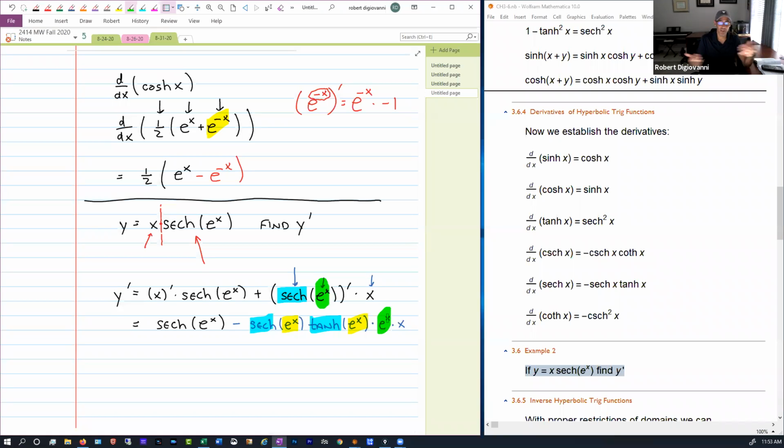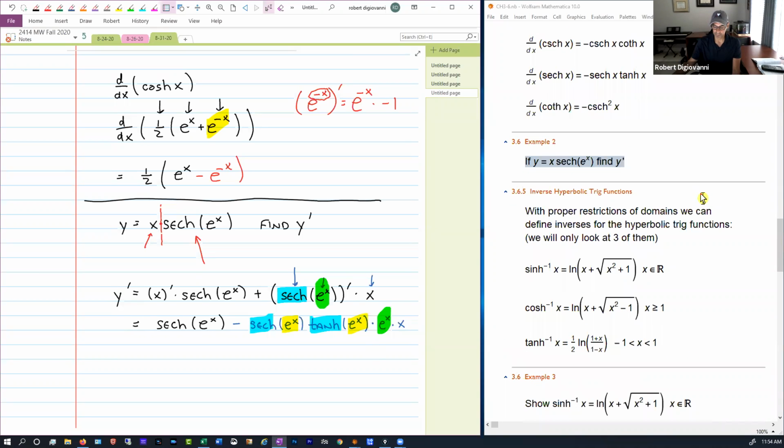So what's coming next? We just introduced the hyperbolic trig functions, and now we have their new 6 derivatives. So what came after the 6 trig functions and their derivatives? Didn't we talk about the inverses of them and their derivatives? Well, guess what? All of the hyperbolic trig functions have inverses, functions that undo them. So we're going to look at those 6, and each one of them has derivatives. So we're going to have 6 new inverse hyperbolic trig functions and 6 new inverse hyperbolic derivatives. But that'll be it. We'll be done. So you have a total of 24 trig functions with their inverses and 24 derivatives.